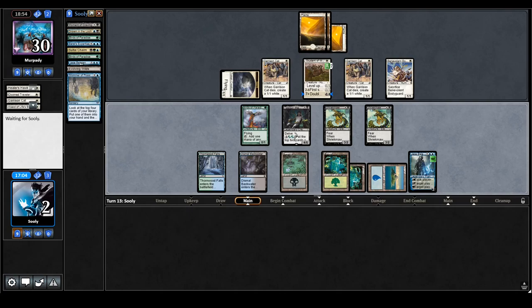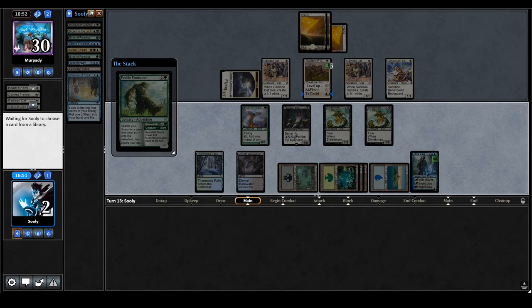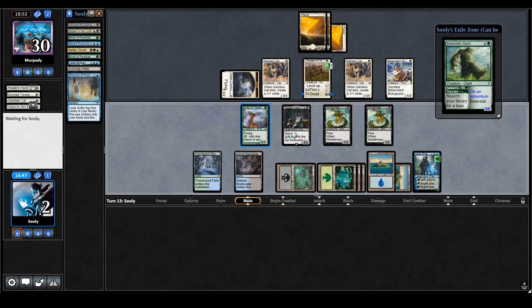The game's gotten closer the longer it's been. The Sultai deck has gotten out of their early mana troubles and really developed the board, but they've yet to find an answer. I think this deck just doesn't know how to kill their opponent. There's just a bunch of fun cards and who knows what's happening, but it doesn't seem like a cohesive strategy. It's kind of like a bunch of stuff.